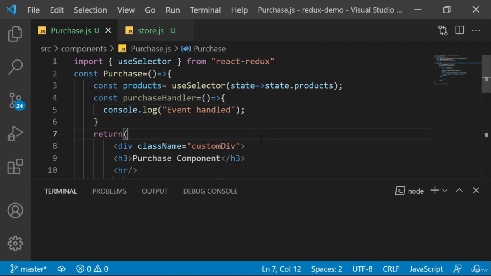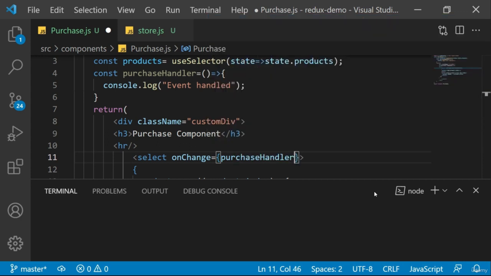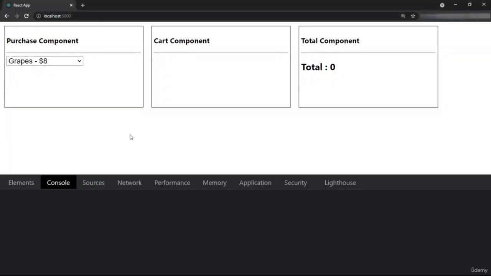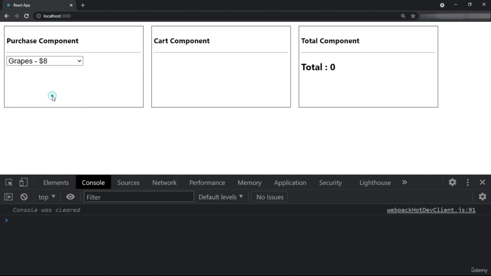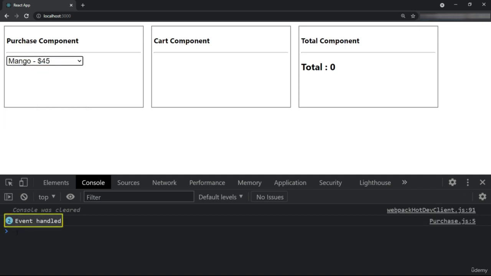We have already seen event handling though, but I would just like to emphasize on the step-by-step process. And let's go and check the output. Open the developer tool, and on change of every item we see that the event is getting executed.